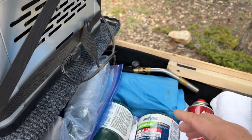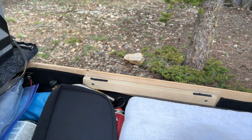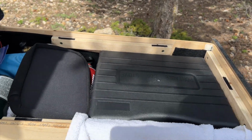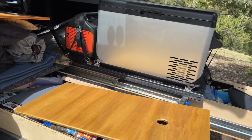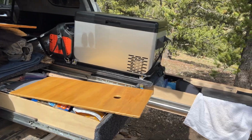I keep some glasses in there, some safety glasses. And this is my stove under here. And that's about that. So that's the back. I'll put this all back together.